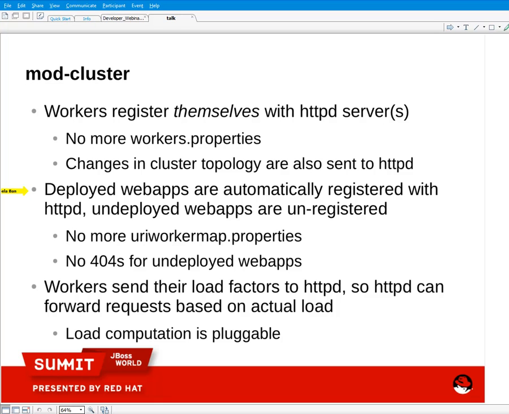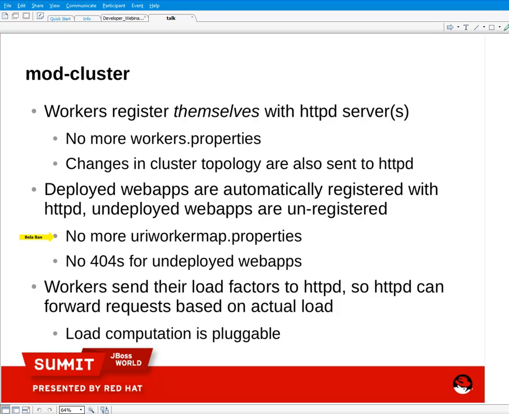Imagine you have 10 servers, and only 5 of them have an application X. In ModJK, there is no way that you can tell Apache that out of 10 workers, only 5 serve a given application X. So ModJK wouldn't know about this and would just send requests to any of the 10 servers, and then you would get 404s because it doesn't find X. So the cool thing here is you don't need to modify URI worker method properties.